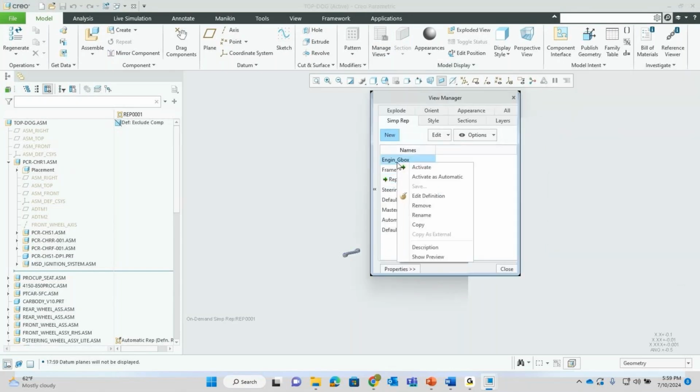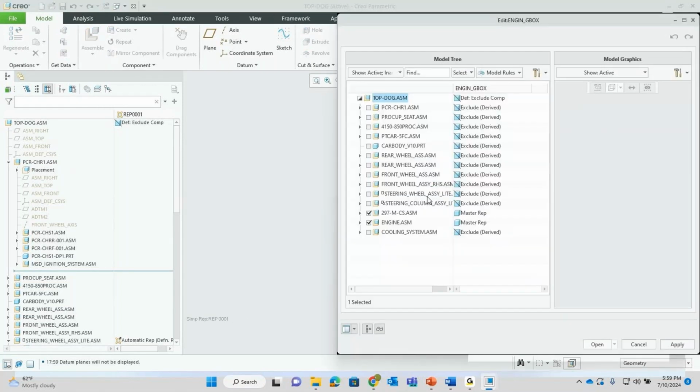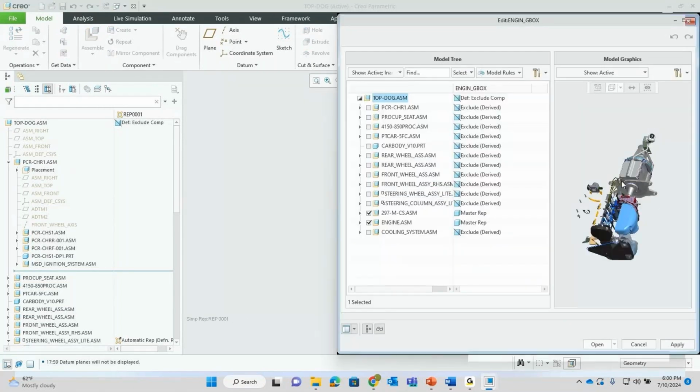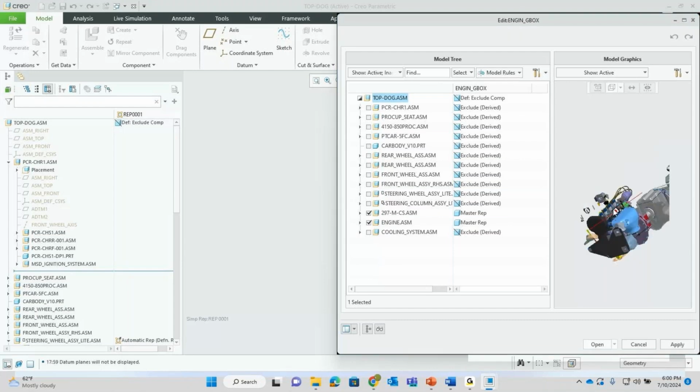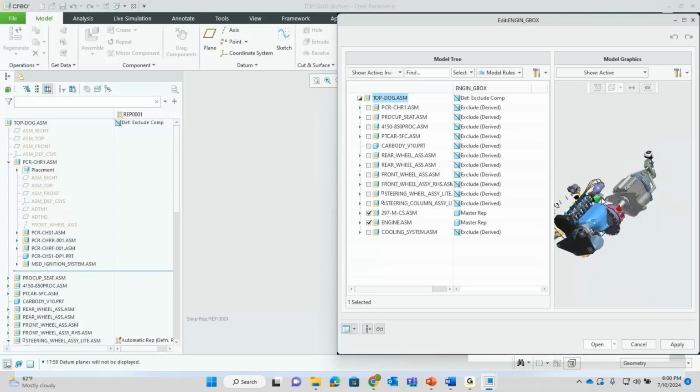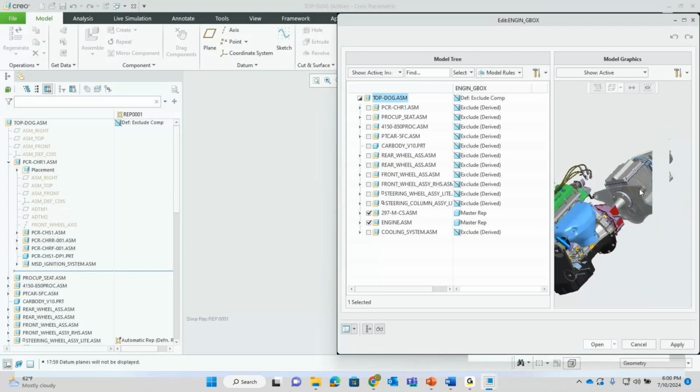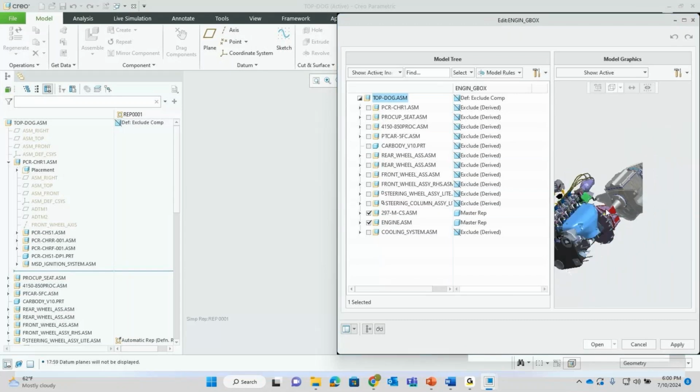I'm just going to go into them to show you what was done. So I have my engine and my gearbox in here. Let's say in this scenario, I need to work on how they link up. I need to create some brackets that are going to fit to the chassis, things like that. Okay, so I'm just going to cancel that.